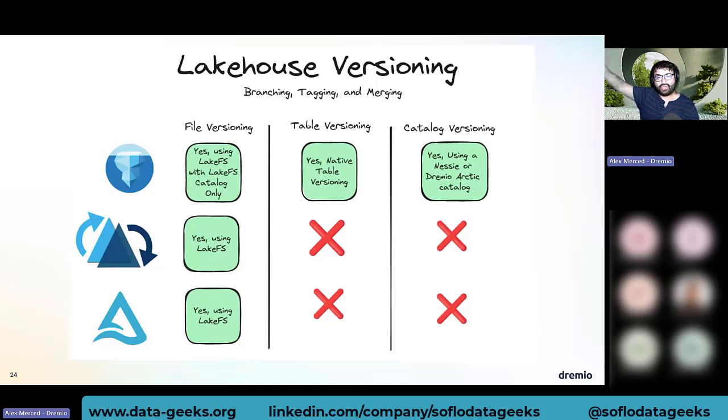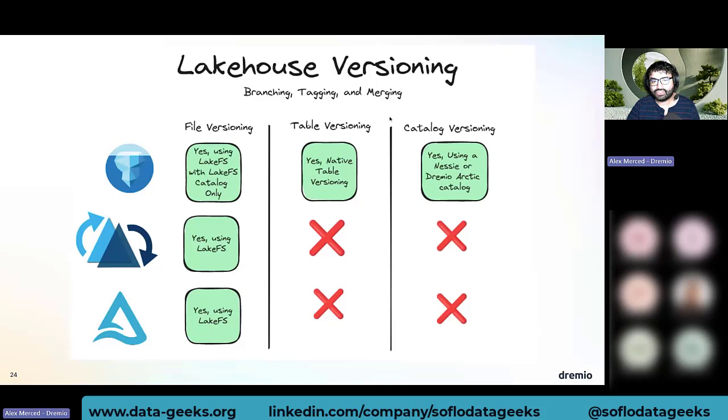So my production users don't see the changes I'm making, but it's not across one table, it's across my entire catalog of tables. Instead of me creating 10 different branches because I'm working with 10 different tables, I create one branch of my catalog, and that captures all the changes to all 10 tables. Then I can publish all the changes to those 10 tables at one time by just doing a merge. So that's sort of the difference.